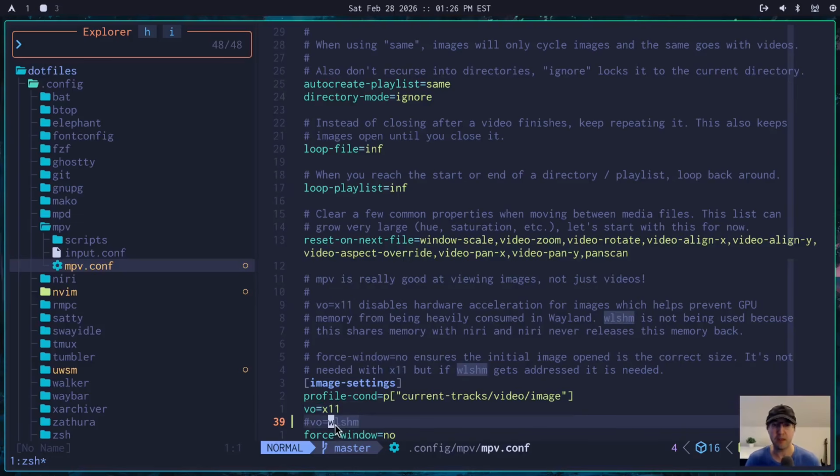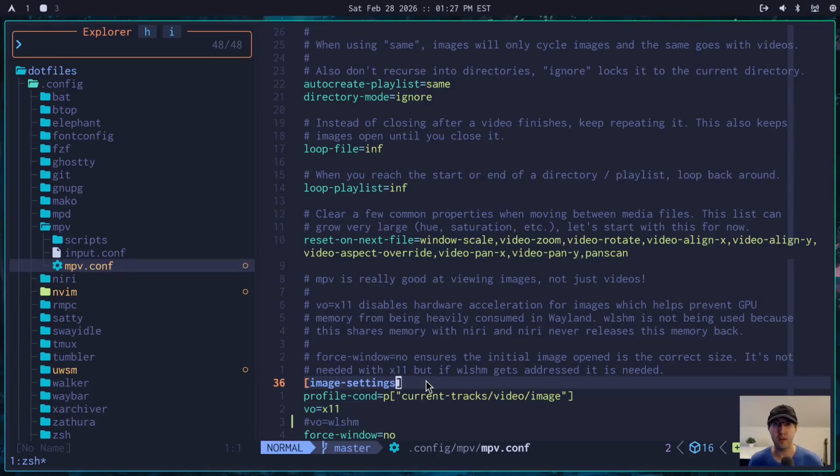I was also playing around using a Wayland shim as the backend type. But long story short, maybe these settings will go away once that memory leak fix is in the latest release for Niri. We'll see about that one. But in this case here, it's pretty cool because you can have different settings for different things. And in this case, it also helps me avoid some memory leak issues.